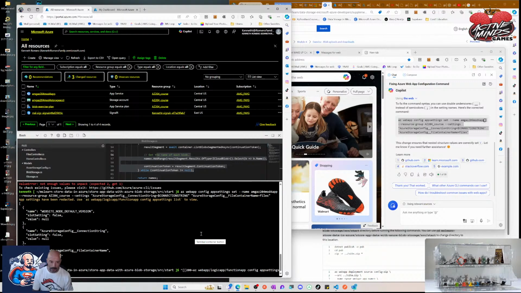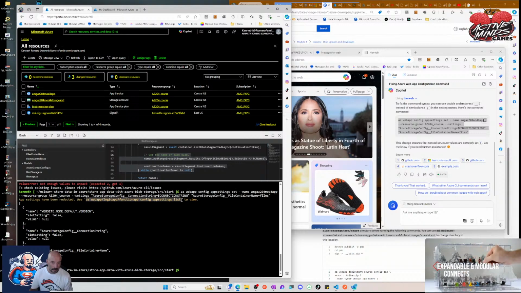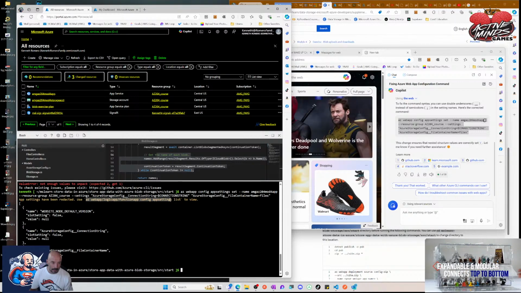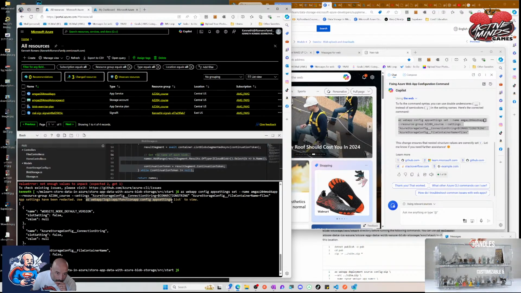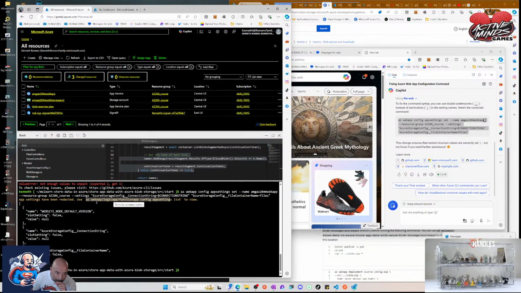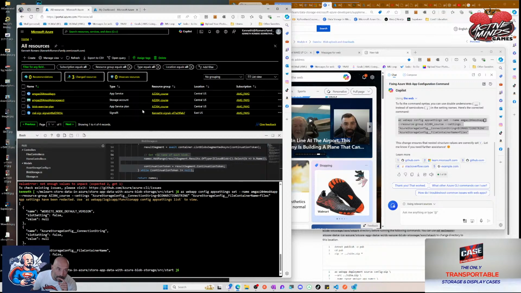No. Why does it do that? Why can't it just paste what I put in there? Why is it always doing that? Oh, apps. az webapp, logicapp, functionapp. Well, that's not even going to do anything. I have to put in the logic app and the function app config. You know what? I could probably just go to my function app.